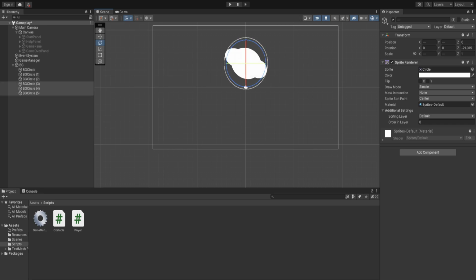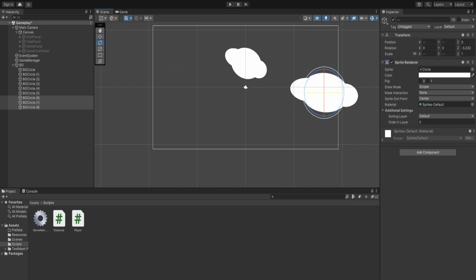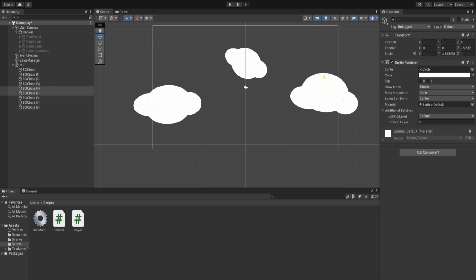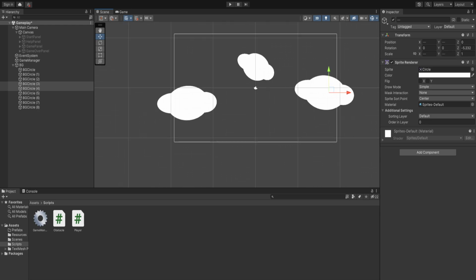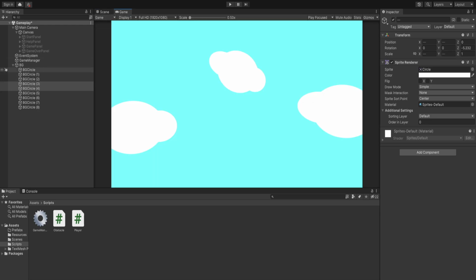So let's rotate it, and afterwards we are going to duplicate it, position it around here, rotate it a little bit, and we'll increase its Y scale again, and this is just the basic setup for our UI. Let's rotate it so it's going to have it towards the center. Let's move it a little bit down. And similarly for these three, it should look good enough. So this is our background. We are not going to add anything else to it.